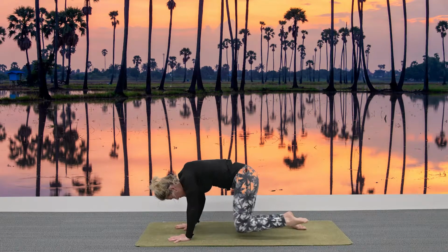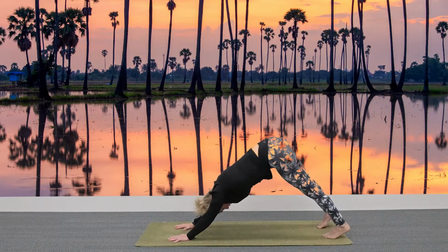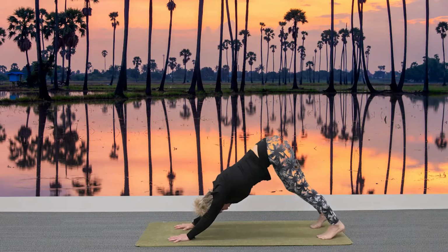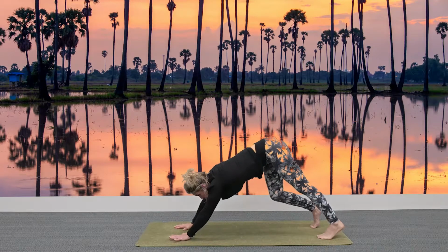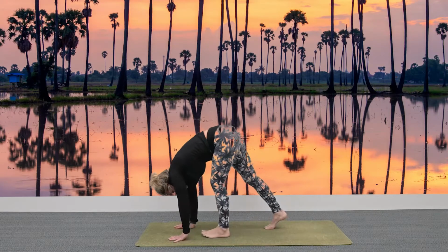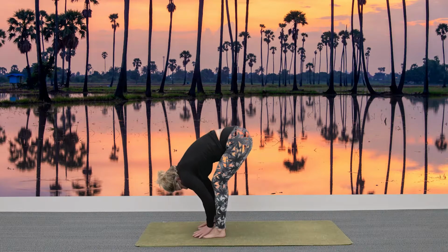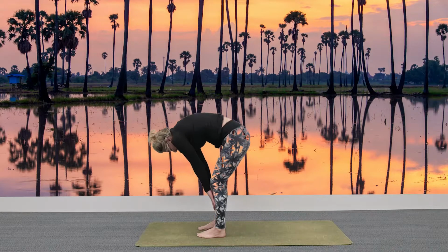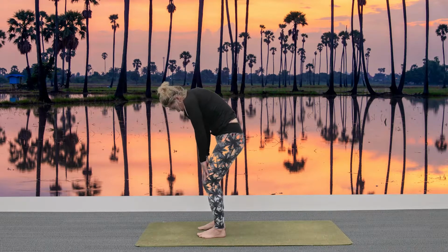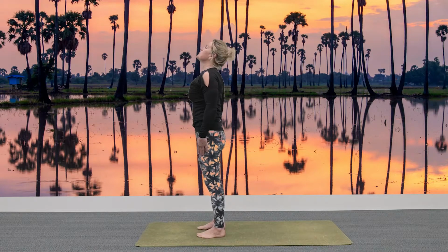And land the hands and land the knees. Walk the feet back. Let's come into our downward facing dog again. Walking your hands back towards your feet, or your feet to your hands. Come in, walking in, whichever way you want to on your mat. Rolling gently up and restacking your spine. Standing tall, let's find our mountain pose.